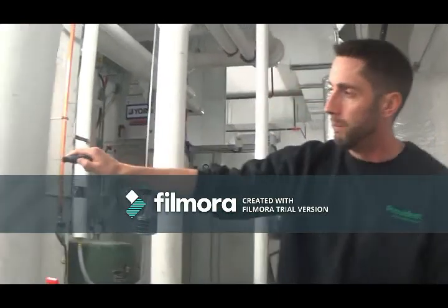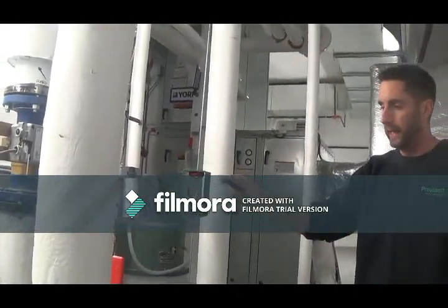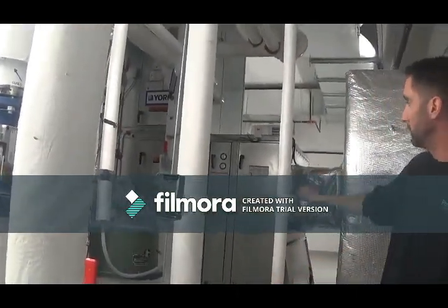So this valve right now is what controls your set point in the winter. So sometimes you'll see that modulating. Right now, it's partially open. Actually, it looks like it's closed. Might be open a small amount, letting a little bit of heat through to heat up the coil.